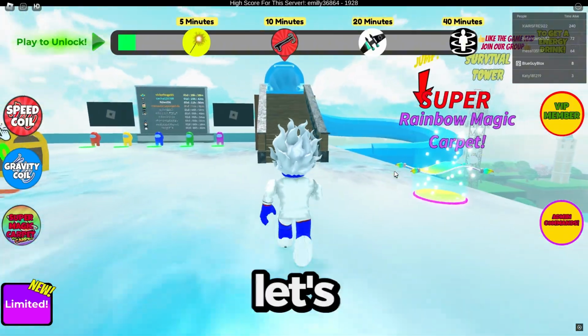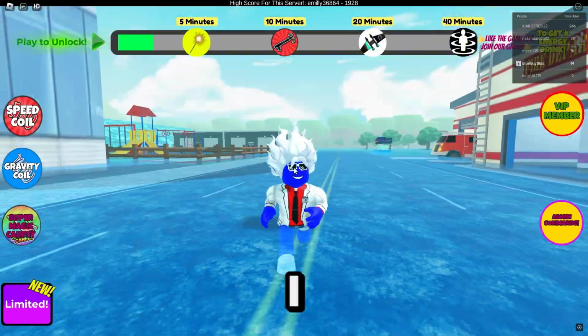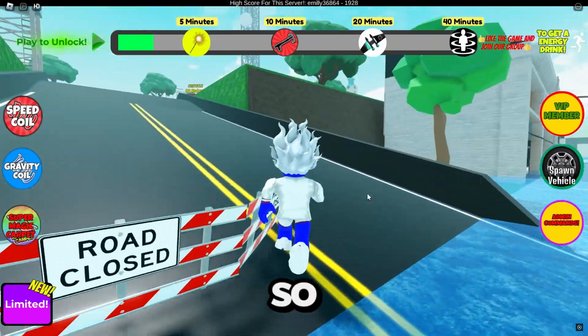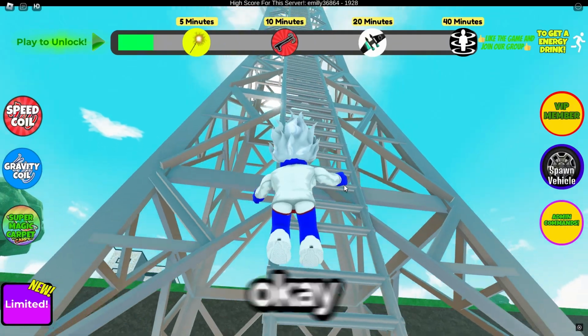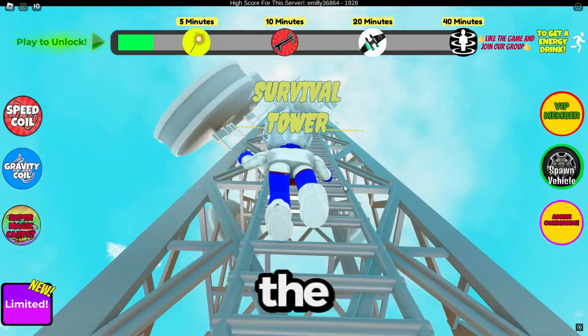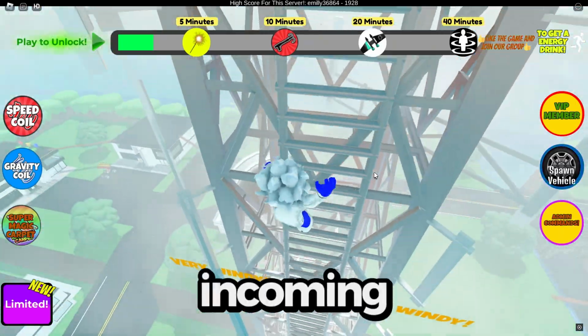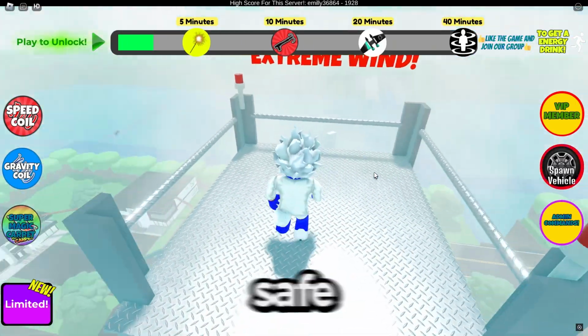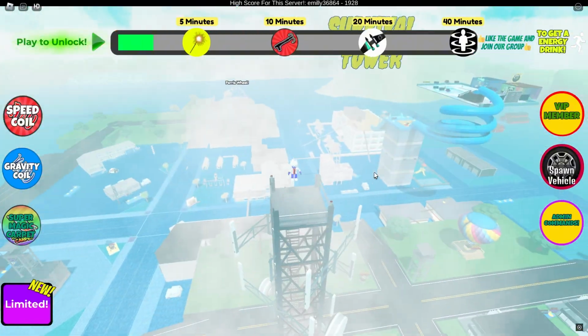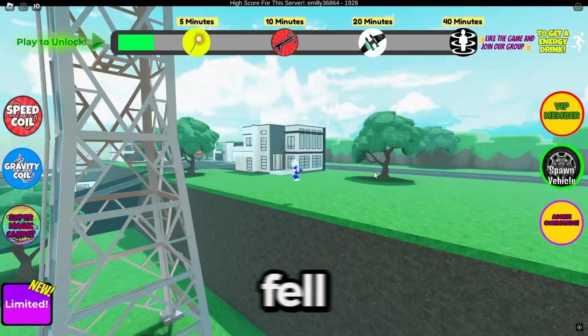Okay, let's get there. Let's get to the tower. I want to survive that tsunami, guys. We need to survive at least once. So let's go there and try to survive. Okay. The tsunami's coming again, and we are at the tower already. The survival tower. Look, it's incoming. Okay, I think now we're safe, guys. Oh my gosh, it's so windy here. Where's the tsunami though? Oh my gosh, I fell.